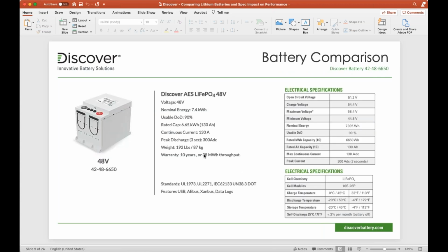Okay, so what we're going to do now is I'm just going to show you the fundamentals of what you would do. Again, every one of these lithium batteries that's approved and rated through UL will have a battery spec sheet that is actually fixed. It has to be representative of what that UL approval is. So for the most part, if they've got a UL approval on their battery spec sheet, you can assume that the electrical specifications on their data sheet are accurate.